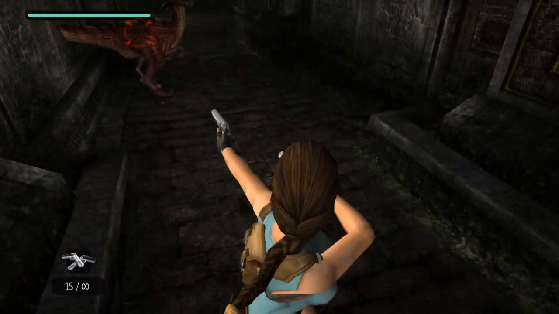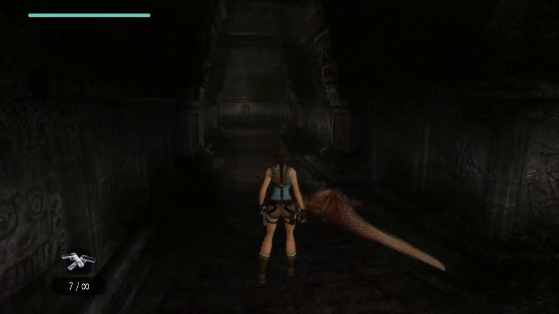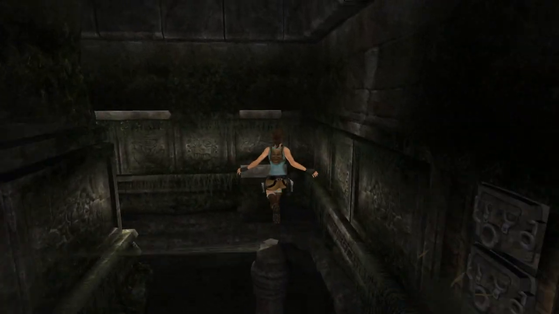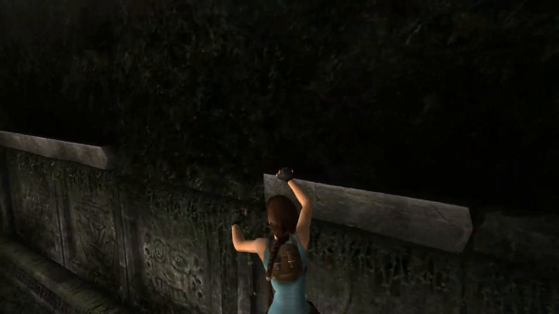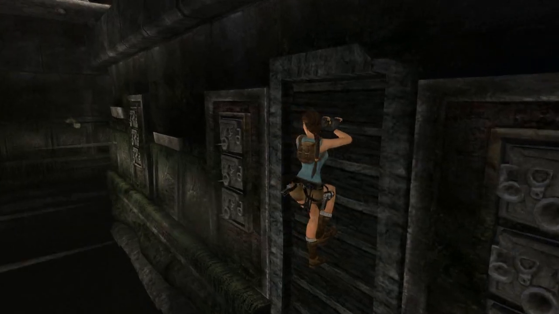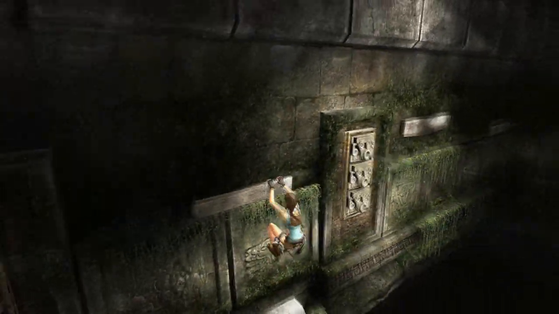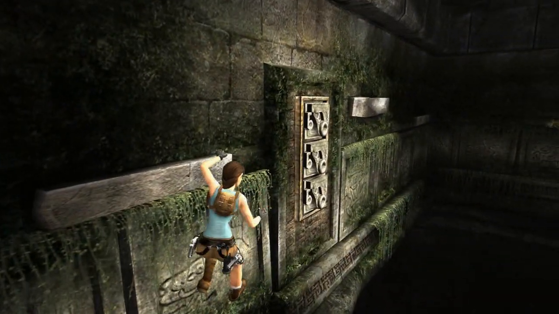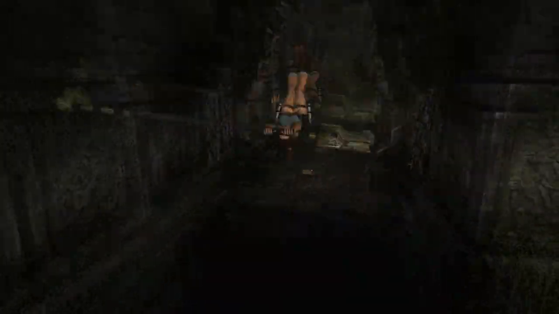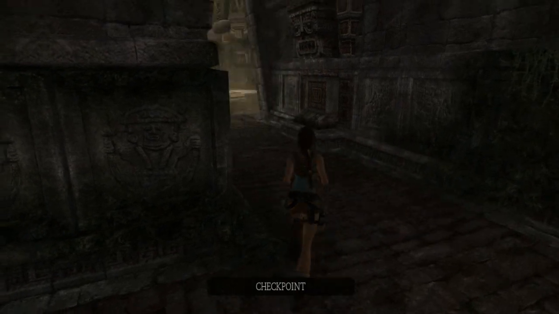I feel like trying to fight a velociraptor in this cramped area isn't necessarily easy. It just makes it quite challenging, actually, because of the different approach to combat, and I suppose different style would be accurate between this and the original. There we go. Oh, that's the shotgun shells. Right, and there's another checkpoint again.